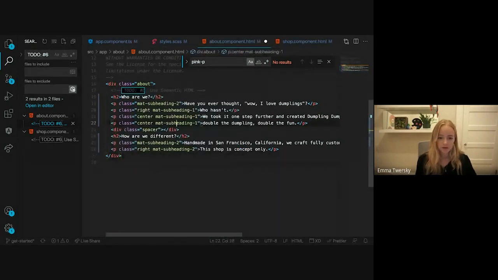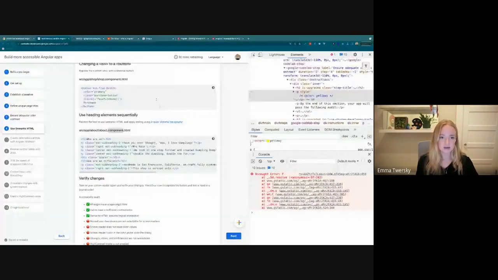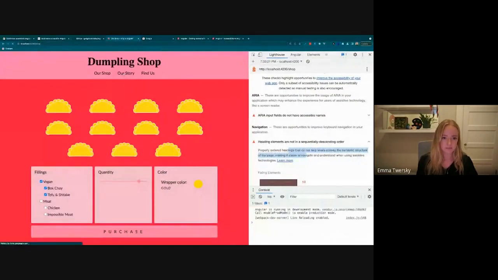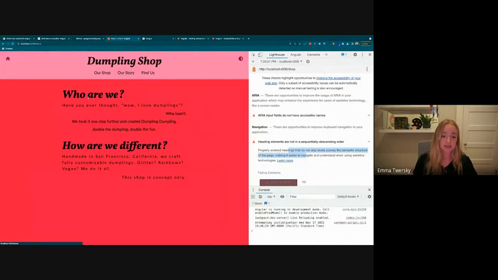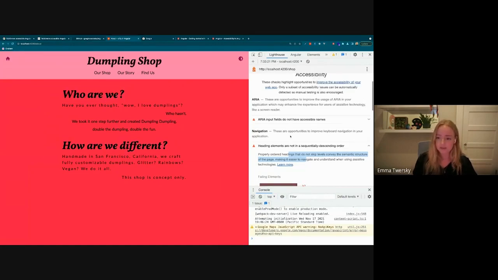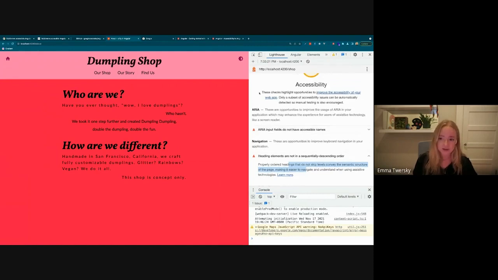So we have fixed that, and let's look at that. Did it reload? I don't know. I think it did. Now if I go to our stories tab, it looks similar, but now we have two highlights. We have our two questions, and everything inside of that is still styled, but it's more visually clear what the headers are. And again, if I turned on my screen reader and navigated through my headers, I could see that.